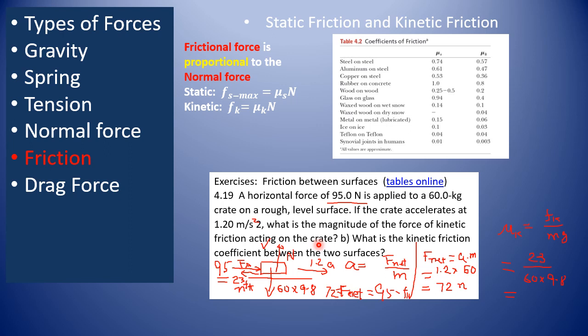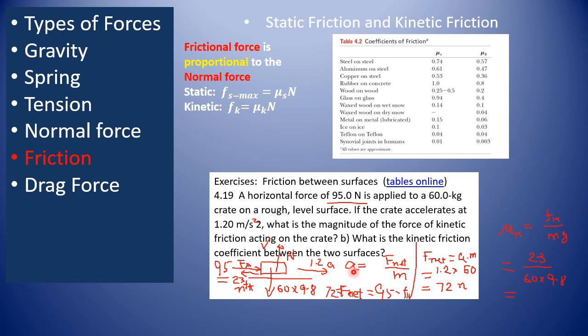Okay, let's draw a free body diagram here. There's an applied force of 95 newtons, and the object accelerates at 1.2 meters per second squared. Therefore, obviously there will be a friction force over here, but the 95 newtons certainly overcomes the static friction, and so the object is accelerating the way the applied force wants it to. So let's calculate the net force, in other words, the result of the cancellation of the applied force and the kinetic friction.